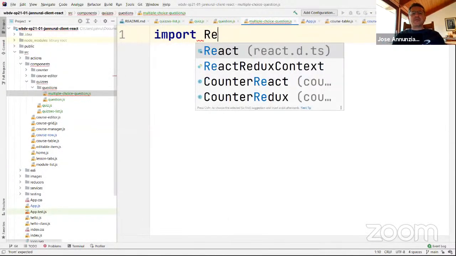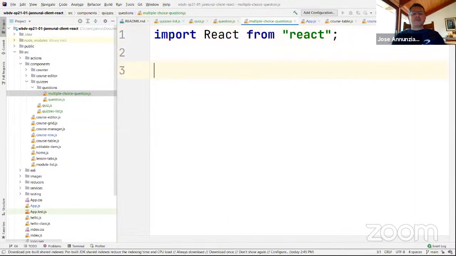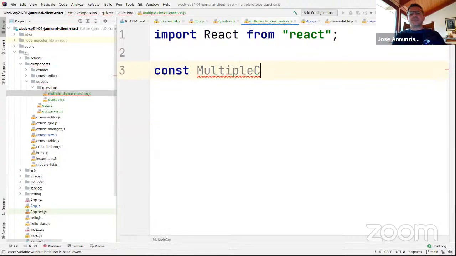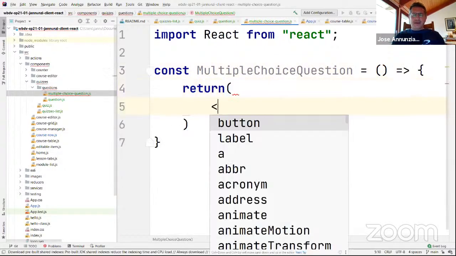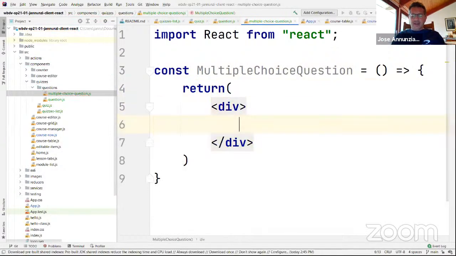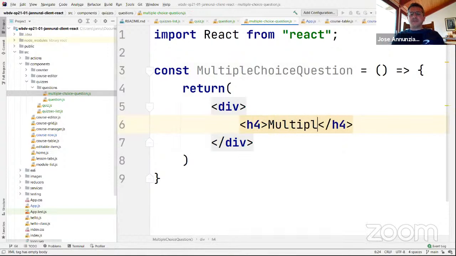Something like import React, const MultipleChoiceQuestion. For now, this might be multiple choice.